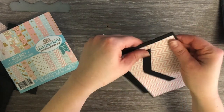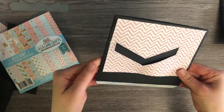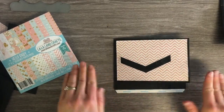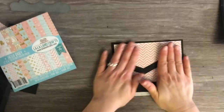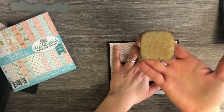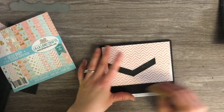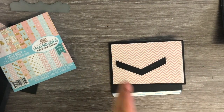So you're going to attach it just like that. Just scooch it over a bit. All right, so just make sure it's all nice and neat. And if you do get any glue that you don't like, you can always use a glue eraser. I just got mine from the dollar store. All right, so now we've got that attached on top of there.